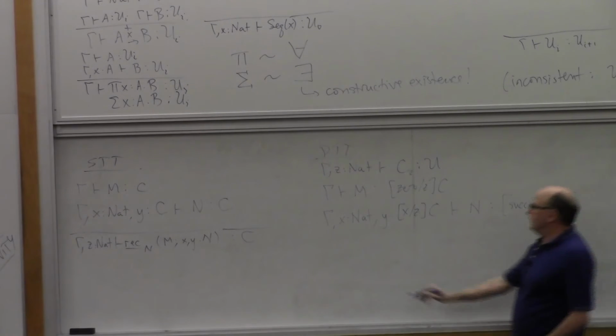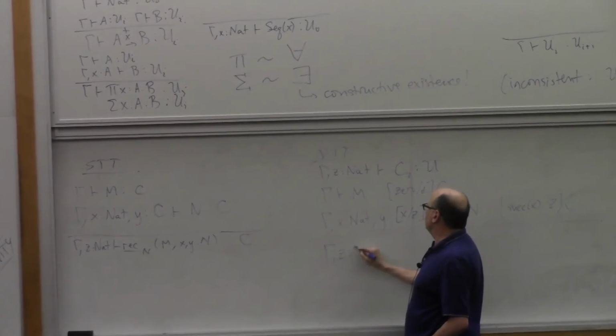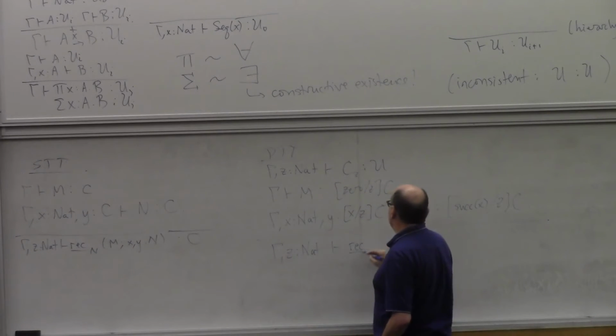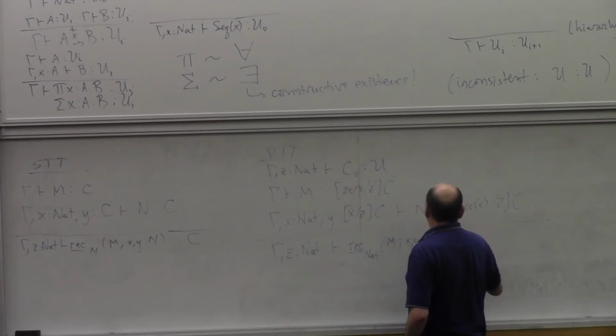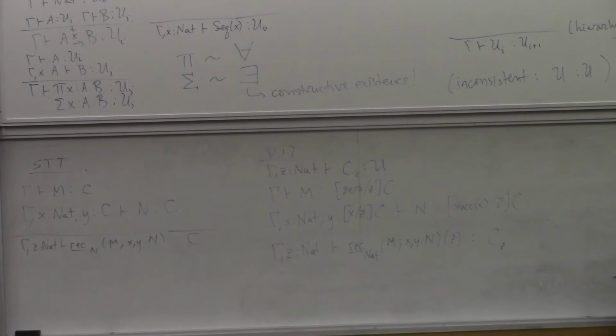If you can do those two things, then uniformly in Z, there's our mapping out property and dependent type, then the NatRec of M, X, Y, N, Y to Z is a proof uniformly that C holds for any Z, for any natural number. That's the rule for dependent type.